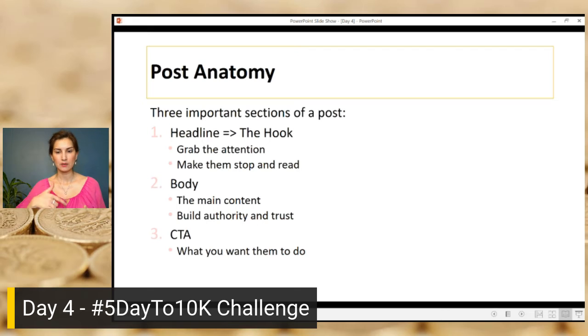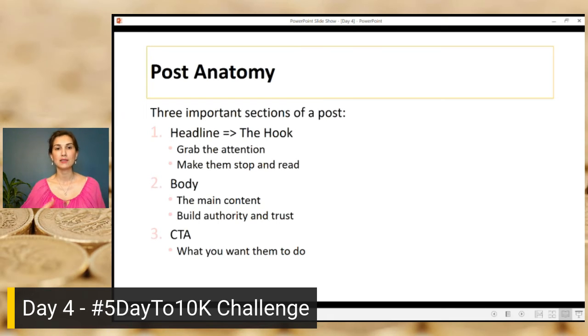Because people on social media, on Facebook or Instagram, LinkedIn, everywhere, are just scrolling their feed. So when it comes to your post, your headline will grab their attention and they will stop and start reading. So the goal is to stop them from scrolling and get them reading your post.